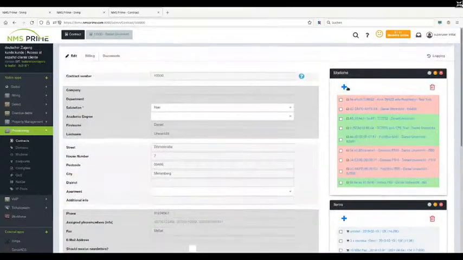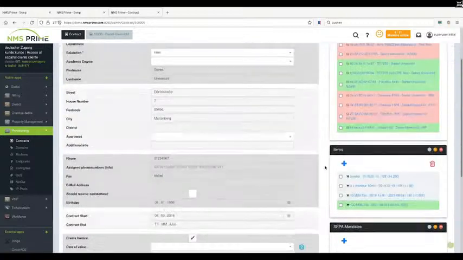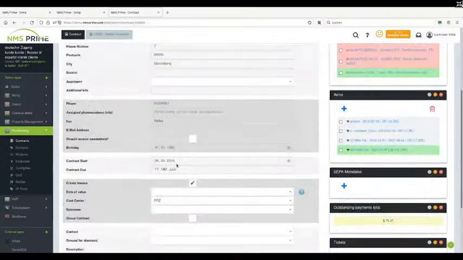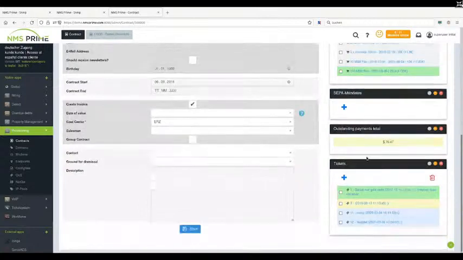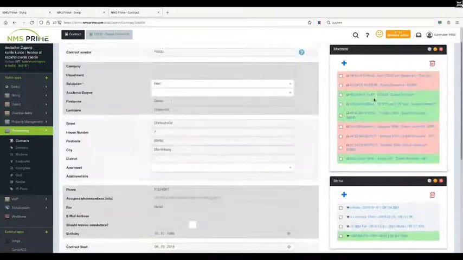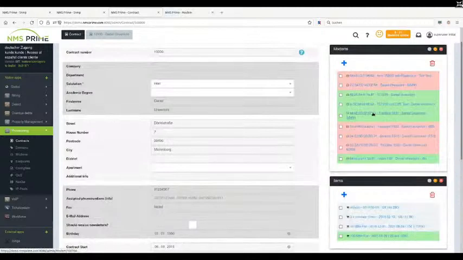You can see on the right side the modems which are assigned to this contract. So in this case, we have both. This would be, for example, a DOCSIS modem. This would be a GPON modem, and I'm going to show both of them. Yeah, and of course, more information regarding the phone and when the contract started, when it ends, how it should be billed, if we want to create invoices or not. You can see down below we have some tickets. If we have some issues regarding the contract, you can assign tickets here. And yeah, let me just open two modems here. One is DOCSIS, as I said, and one is GPON.